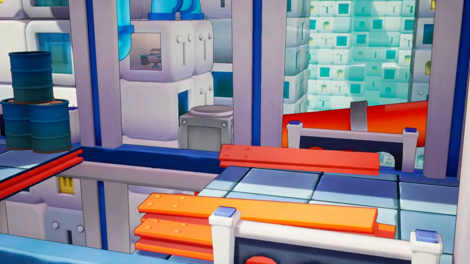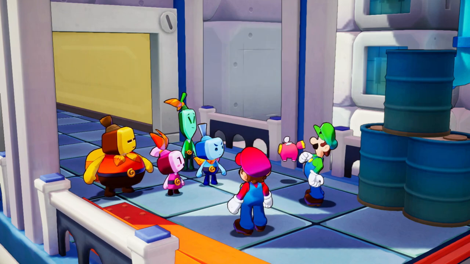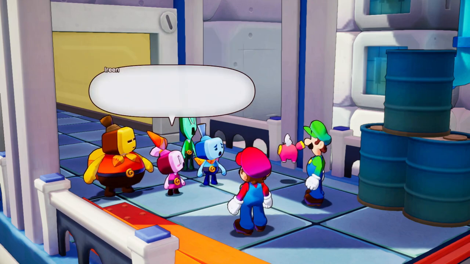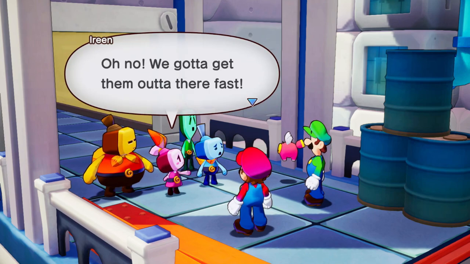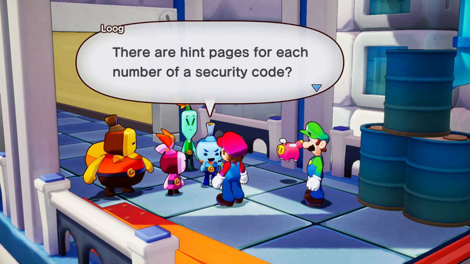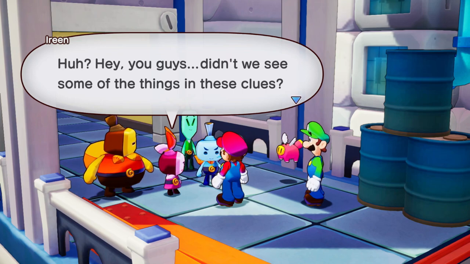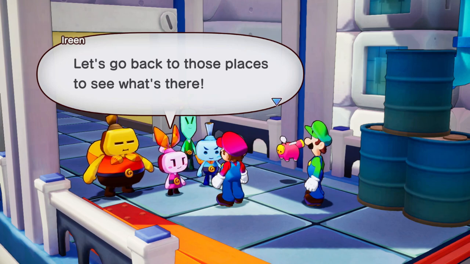Hey! Luigi, finally! We're all back together! Oh, yeah! Oh, yeah! So what's on that side? What? People who work here are being held captive? Oh no, we gotta get them out of here fast. More funny Italian gibberish. There are hint pages for each number on a security code? Huh? Hey, you guys, didn't we see some of the things in these clues? I think maybe we did. Yep, we did. Let's go back to those places to see what's there.